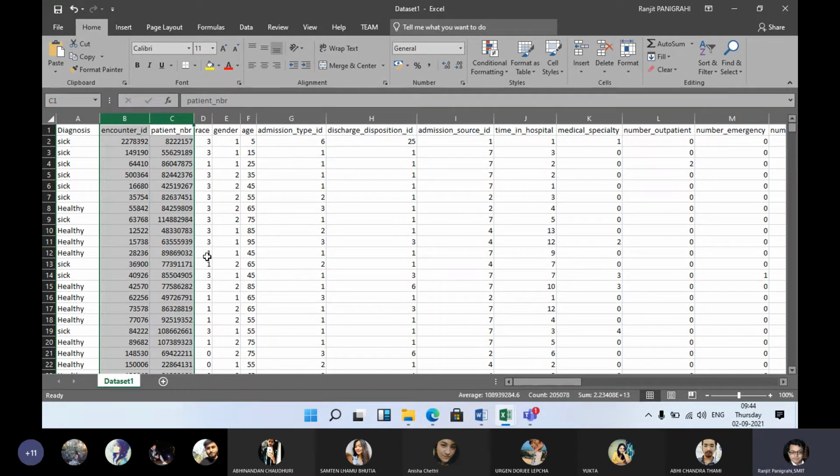Basically, our target is to select those attributes which are relevant to the model. That is the first stage.